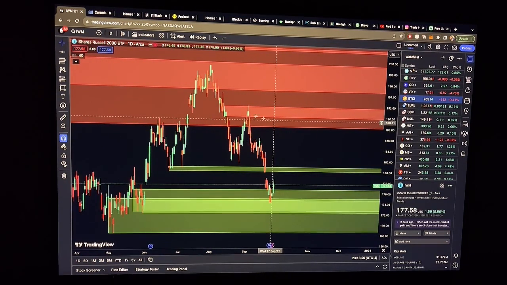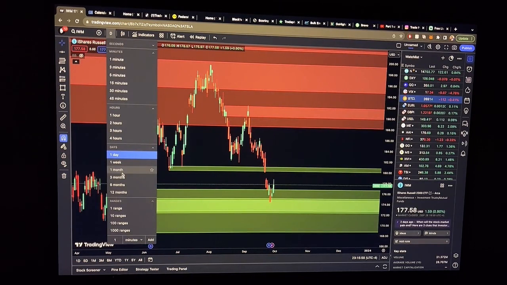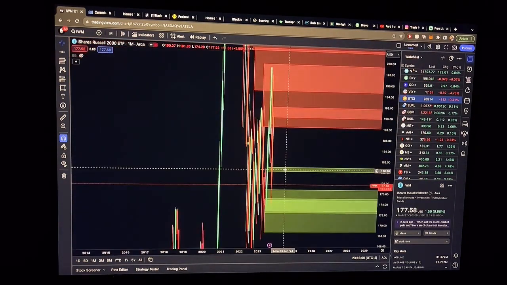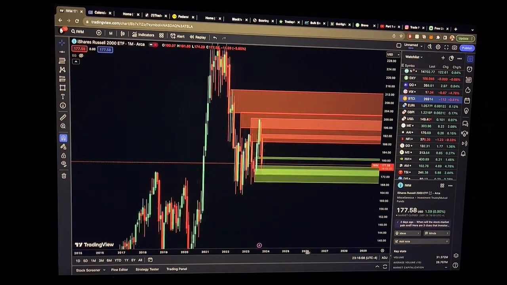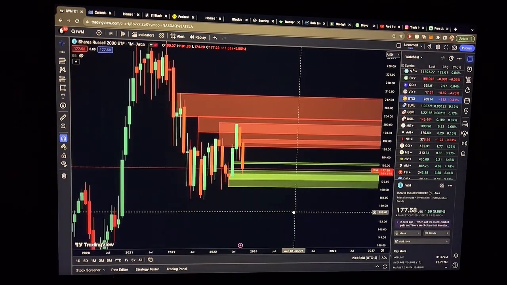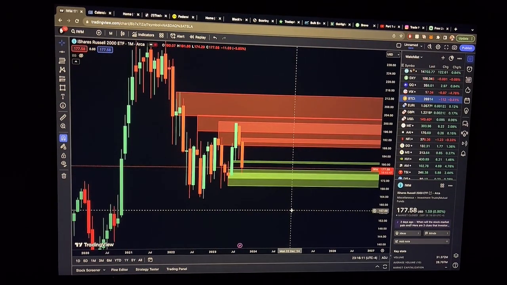All right, so here we are in IWM. We're going to start, as always, guys, on the higher time frames. Why? Because higher time frames tend to control lower time frames. So I always want to be cognizant of what's happening on the higher time frames. I definitely don't want to be the guy who's just looking at 5 minute, 15 minute candles and trying to make trading decisions off something when I'm not really getting the full picture, right?